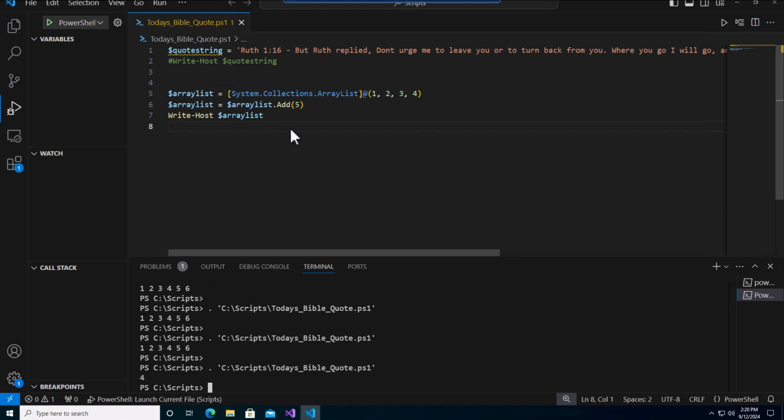Okay, so the array list only has 4. Okay, I think maybe we're not supposed to add it back to a variable, because I think this is like a variable in itself. So whatever you name the array, then this is automatically the array list. So once we do that, you could use the array list as part of the variable. So let's try that. So we're expecting 1, 2, 3, 4, 5.